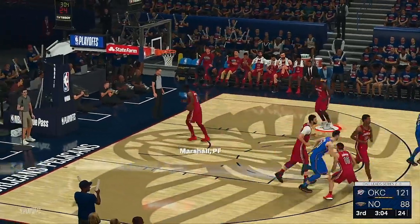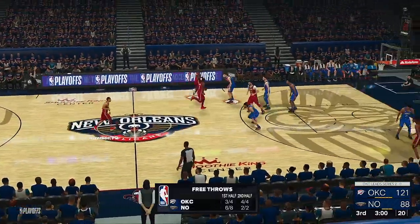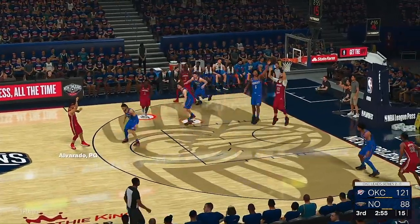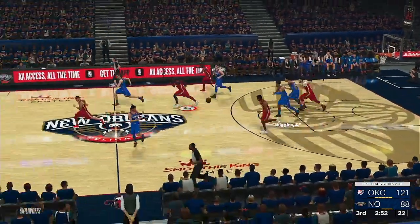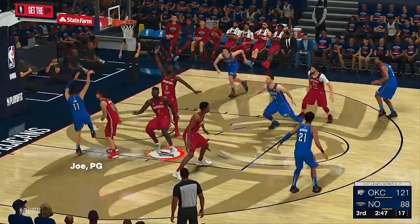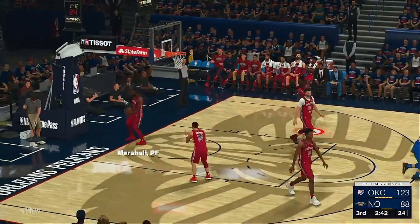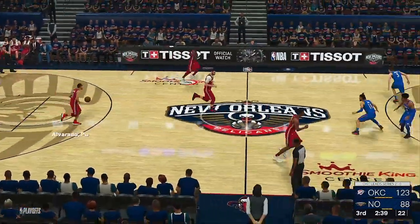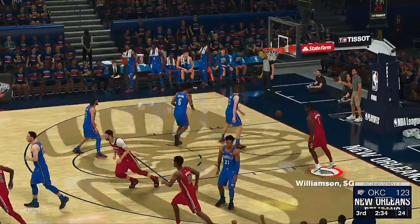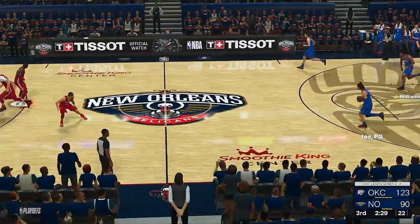And Williams drops them both. And if they continue, Kevin, their outstanding free throw shooting will help them seal the deal. Oh, Nance in position. Taken away by Williams. And now a fast break for the Thunder. Here's Joe. Here's Hayward. And that one is good with the extra effort on the glass. Hayward's got 6 points. And physically, there's no doubt they've been the stronger team. A plus 10 rebound advantage tells you all you need to know.